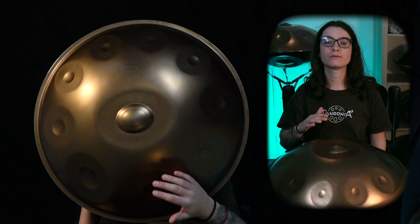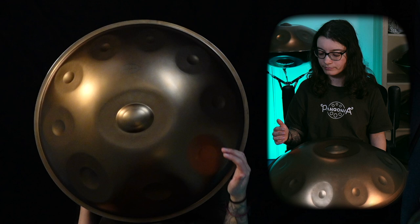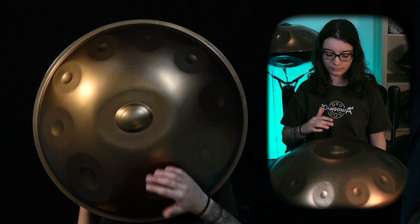Nice. I'm actually going to start on note 2, then move up to note 3, then move down to note 1 and play this one 2 times round. So it looks like this. Again. And you'll notice that I'm using my right hand for this.